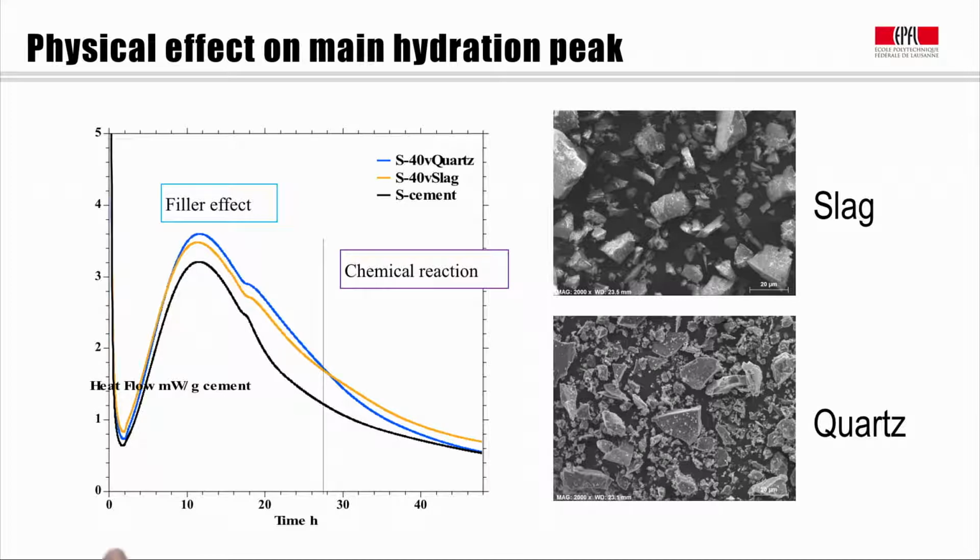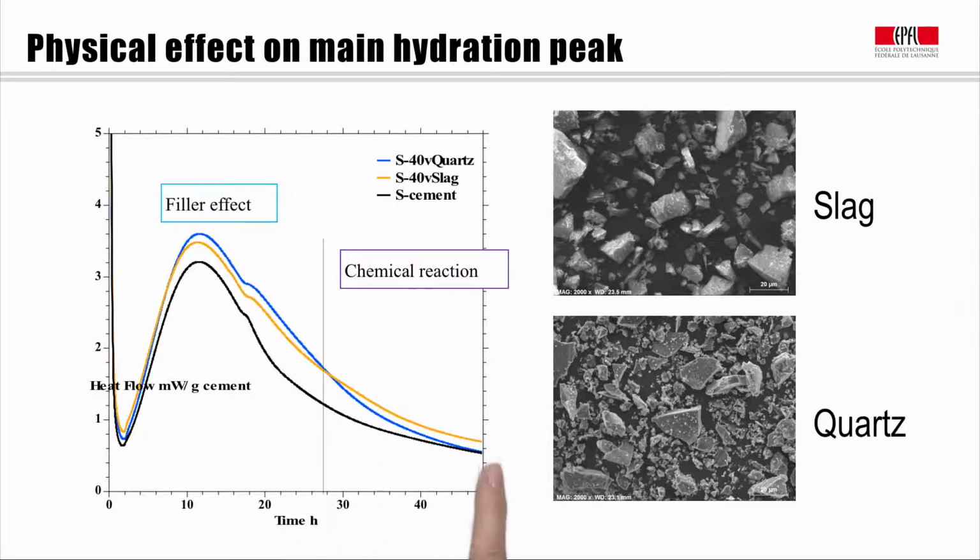We can see in the first day that when we take these calorimetry curves and normalize them by the cement content, which is very important, just as if there was 100 grams of reference cement in all cases, the reaction of that cement is enhanced in both cases. It's enhanced by the quartz and by the slag, pretty much in the same way, which really emphasizes that it's a purely physical effect because quartz is non-reactive. We've checked that the amount of reaction even at 28 days is barely measurable.